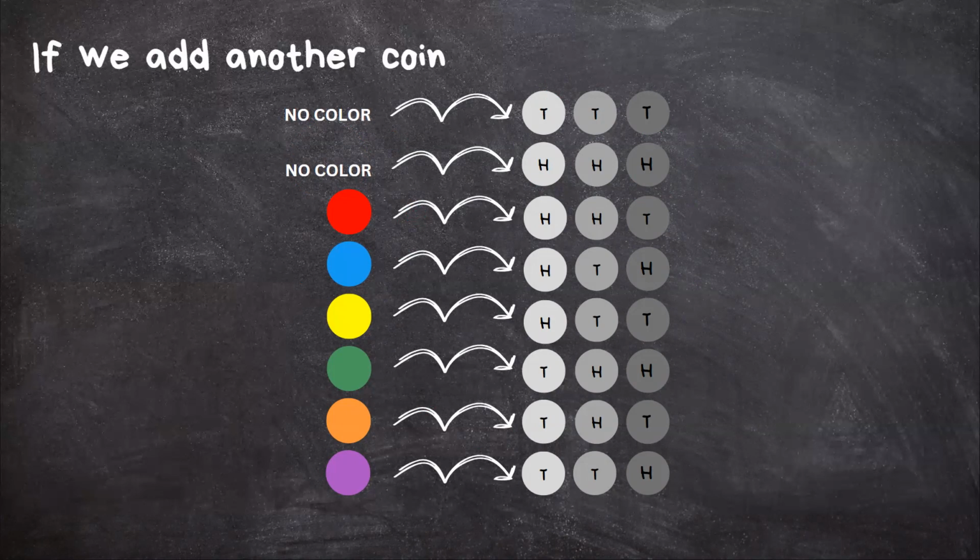What we just saw is that a single coin, since it has a total of just 2 states, can only communicate a maximum of 2 colors. If you have 2 coins that have a total of 4 states, they can communicate a total of 4 colors. And with 3 coins, you can communicate a maximum of 8 colors, right? But if you had more than 8 colors, for instance 15 colors, then of course 3 coins won't be enough. In that case, you would have to make use of 4 coins.